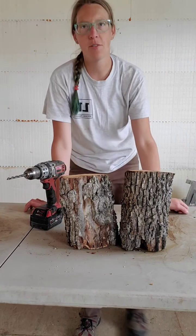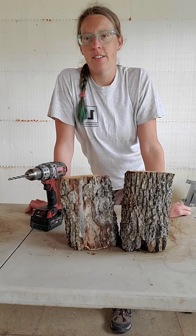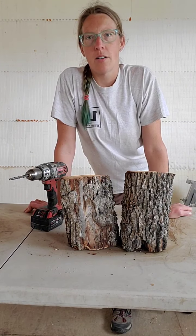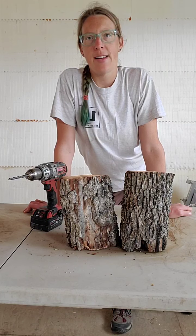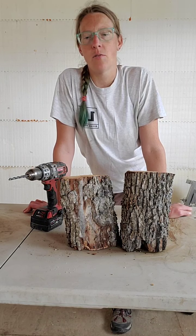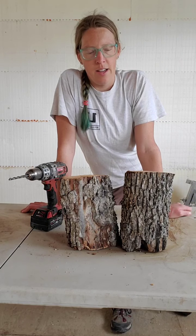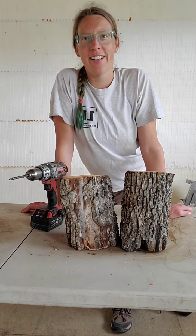So I'll just talk about mason bees a little bit. From what I know about them, they are native pollinators, so they're good to pollinate your flowers and your vegetables and your fruits. So it's good to have them around. In more urban areas, so not really where I am, they have a harder time finding places to lay their eggs, because they look for above ground cavities, and when there are more buildings in an area, they have a harder time finding a place to lay their eggs. That's why we build houses for them. So they're less of a house and more of a sort of egg incubator in a way.